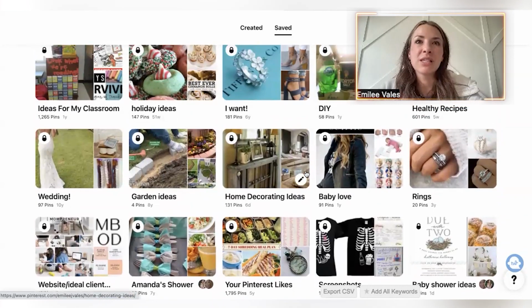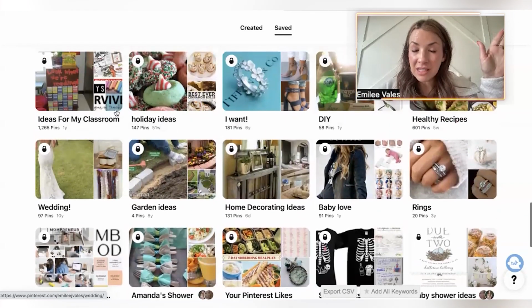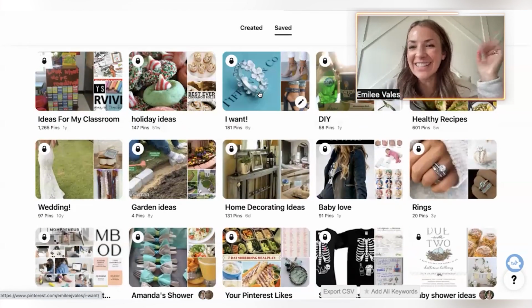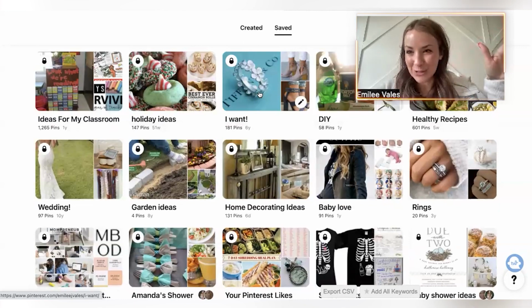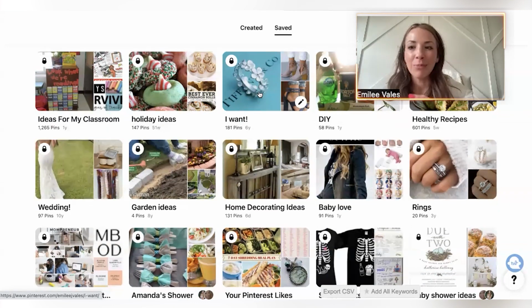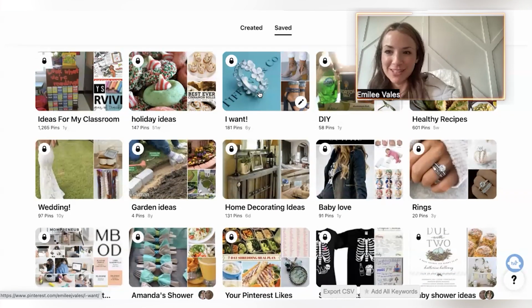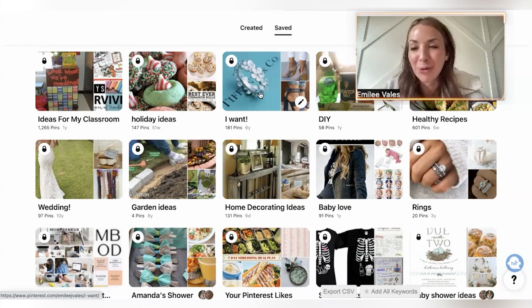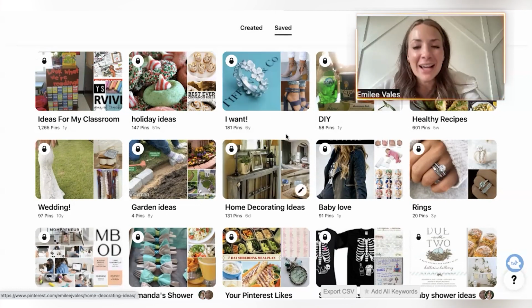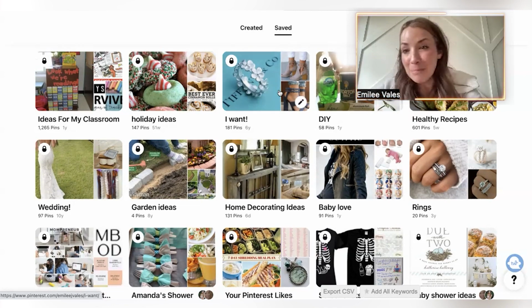One thing that one of my students asked me that I thought was a really good point, because you can see I have a lot of secret boards, ideas for my classroom, holiday ideas. It's so funny how we used to use Pinterest. I used to have these subliminal things I would pin where I'm like, oh, hopefully my boyfriend sees it. And sometimes I would just see style or things that I wanted to remember. If somebody asked me what I wanted for my birthday or something, I had these ideas saved of things I actually really wanted, and that can also be helpful. But I actually really don't pin to that board anymore.